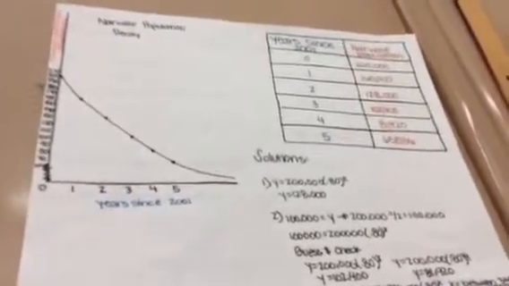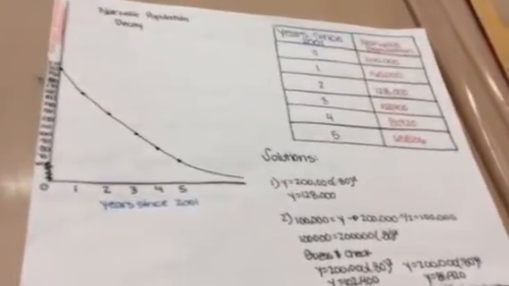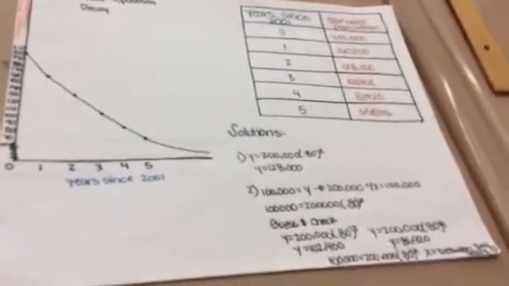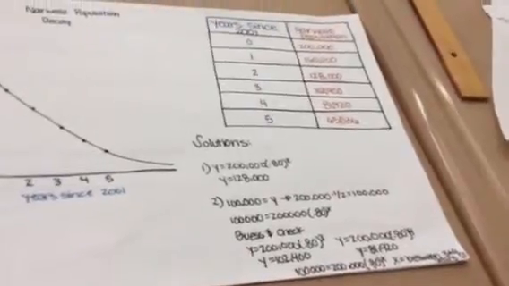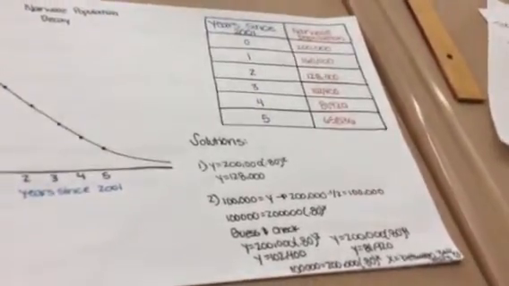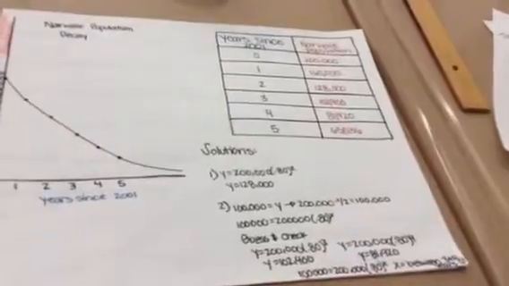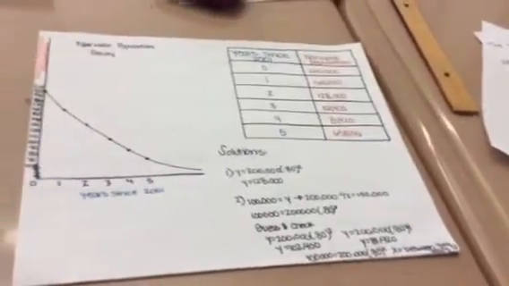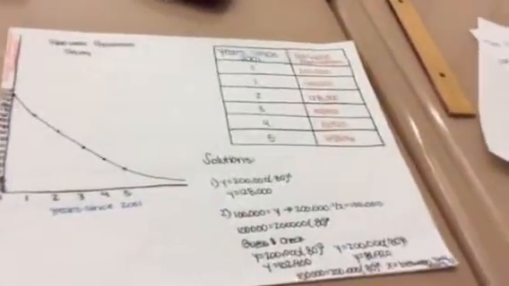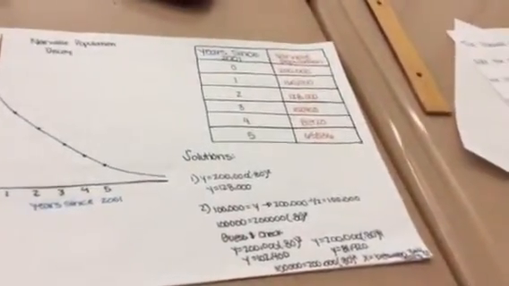The solution to question 2, how long will it take until the population is less than one-half the original population, is: 100,000 is half of 200,000, so that's the y value that you're trying to find. But there's no real way to solve this, so you have to guess and check. So y equals 200,000 times 0.80 to the third power is how many narwhals there will be in 3 years, which is 102,400. But since that's higher than 100,000, you have to continue guessing and checking.